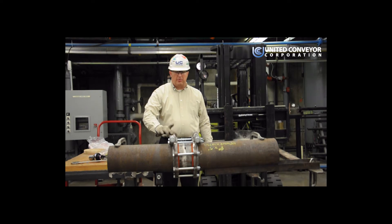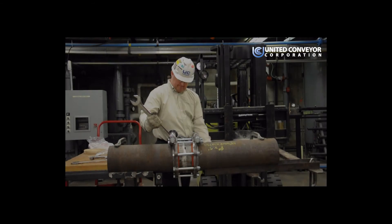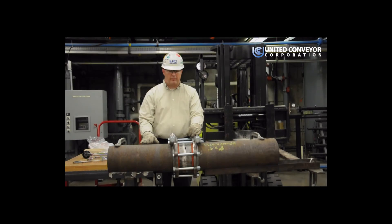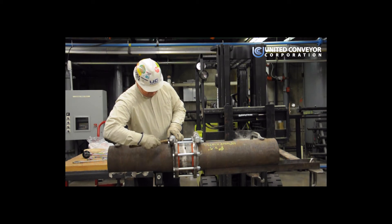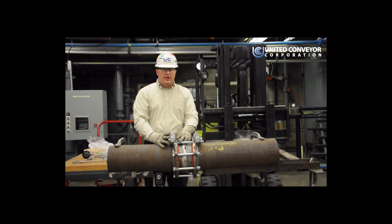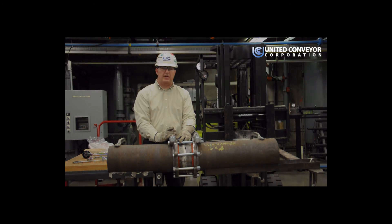The next step is to tighten the locking bolt. On this particular pipe size, the locking bolt torque is going to be 500 foot-pounds — that's where a torque multiplier is going to come in. Once your locking bolt is at the proper torque, you want to wrap the head of the bolt with a hammer. This is going to free up any localized tension in the clamp. Once you free up the localized tension, your torque on your bolt might be a little bit off, so you want to re-torque the bolt to 500 foot-pounds. Continue hitting with the hammer and re-torquing until you can maintain the 500 foot-pounds torque.